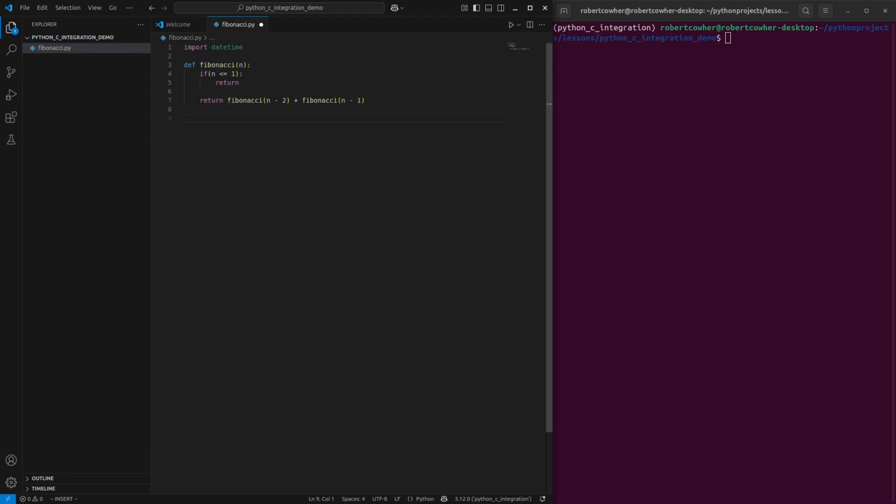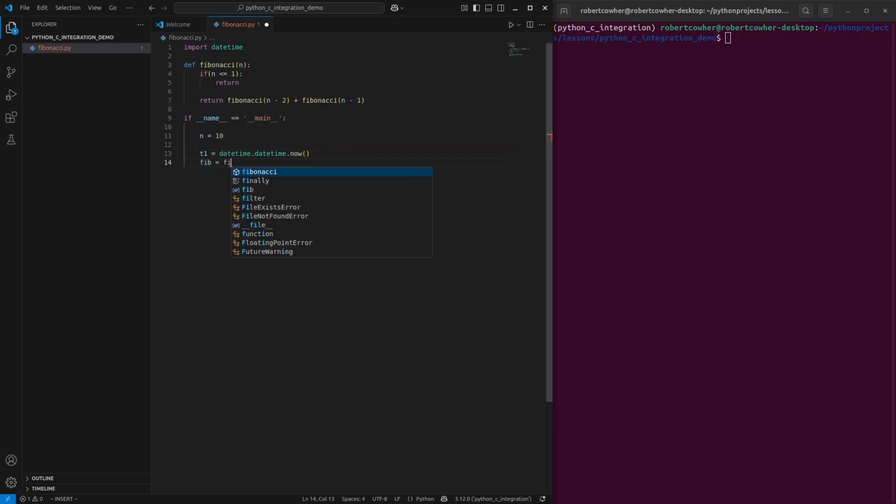And then down in the actual execution, we're going to say if __name__ is equal to "__main__", then we're going to set n is equal to 10. We're going to go ahead and capture the time. So we're going to say t1 equals datetime.now.